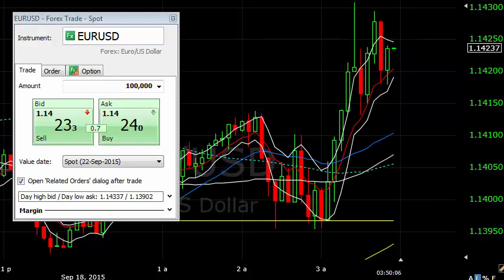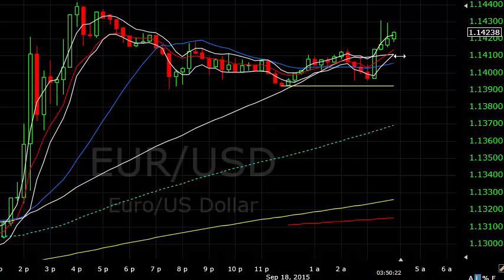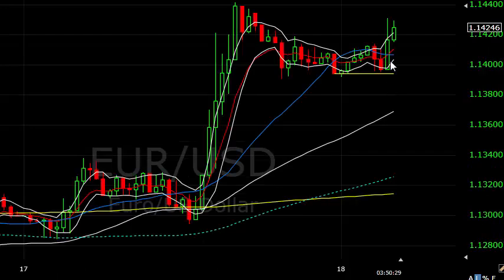Okay, just back. I'm looking at this euro dollar, and I was talking about selling it again if it comes into this upper band. I'm looking at my other time frames, and although we've got negative momentum on the hourly charts, the way that it's turned up now, if we go to the 15-minute chart, we can see that the 15-minute 21, which is my blue line here, is turning up now. And actually the 30-minute 21, on my e-signal charts off screen, is already on the turn.